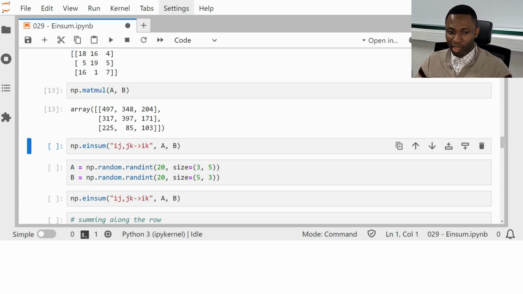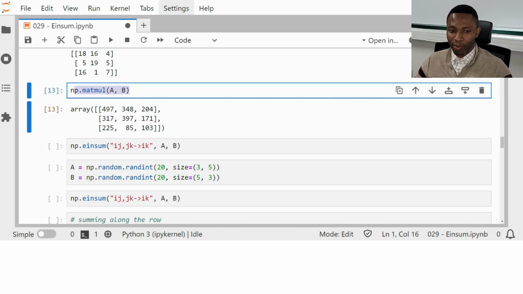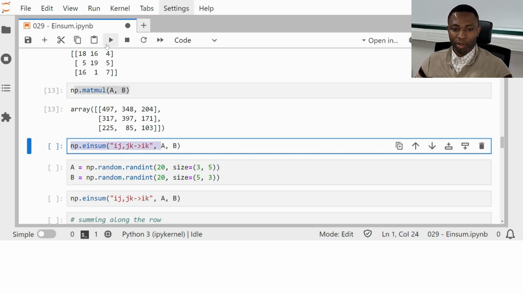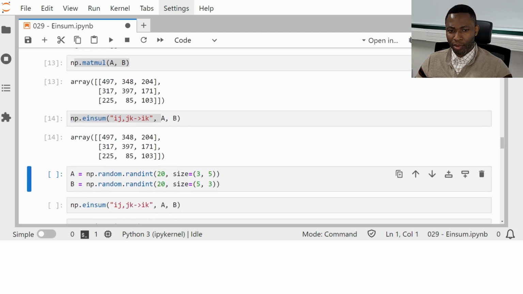In other words, we are saying multiply these two arrays and sum along the index j. So that is what this means. And then we'll pass in A, comma B. So instead of calling matmul, we can instantly pass in einsum. And if we run that, we have the same results. So this is how we can use the einsum function to do matrix multiplication.